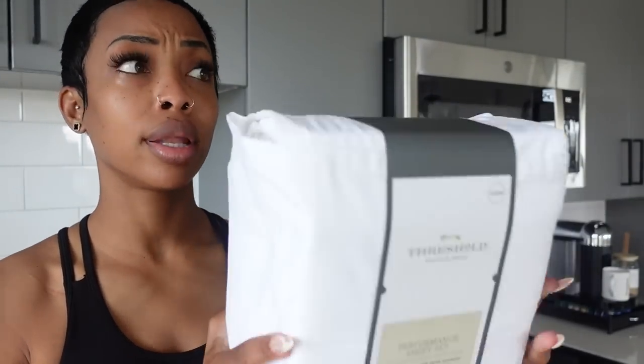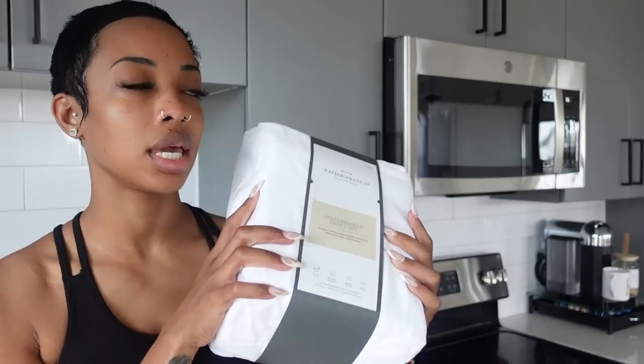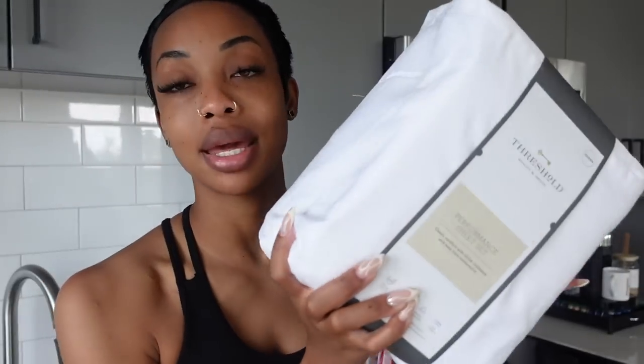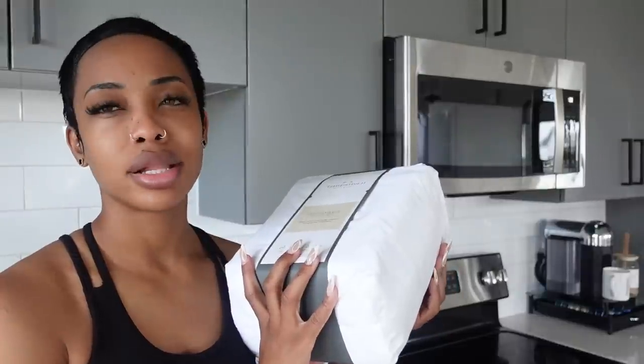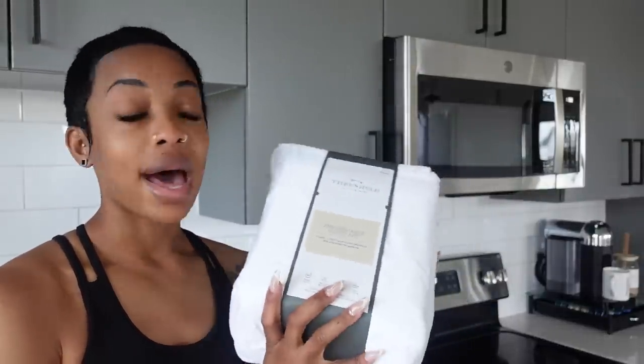It keeps the color, the quality is good. I use it nonstop. I used to just take it off, wash it, put it back on the bed, and it lasts so long, and I still have it. Whenever I want to switch the one that's on there, I'm gonna continue to interchange and reuse this. So this is a great set to buy if you're looking for bedding, and it's pretty affordable. I think this one was $59 for the queen size, and for my king I think I paid $69, but that's a very reasonable price in my opinion, and it's good quality. It lasts.